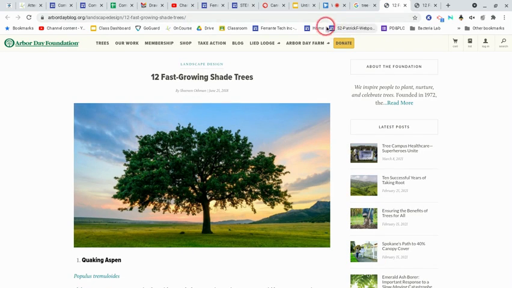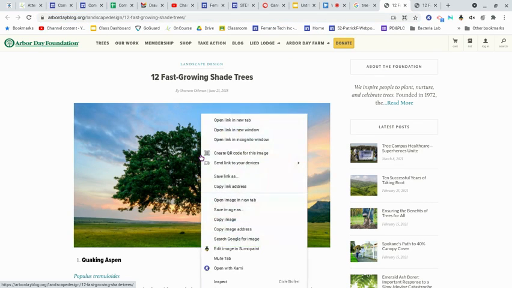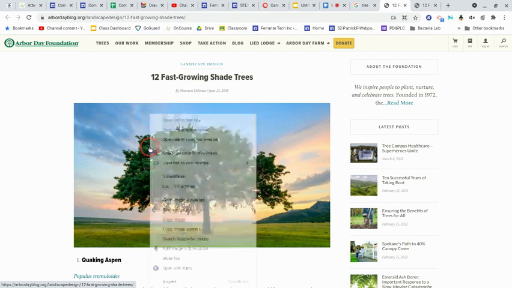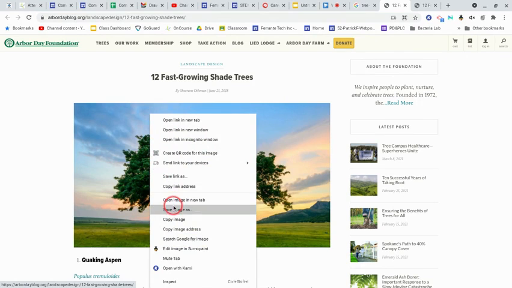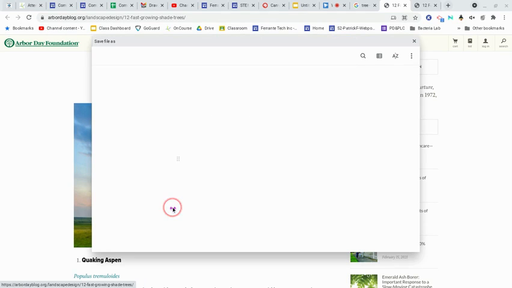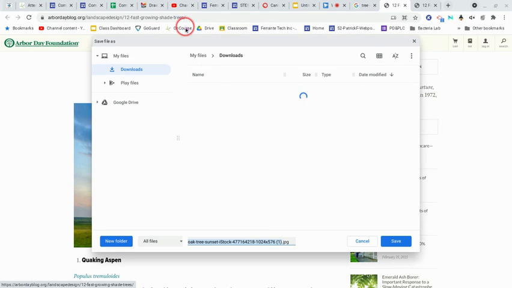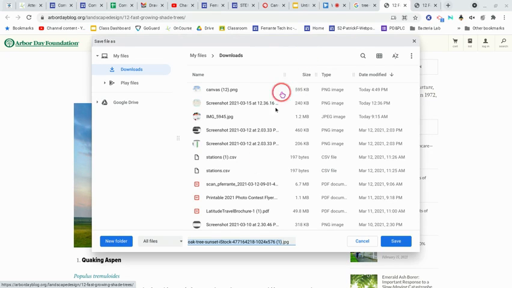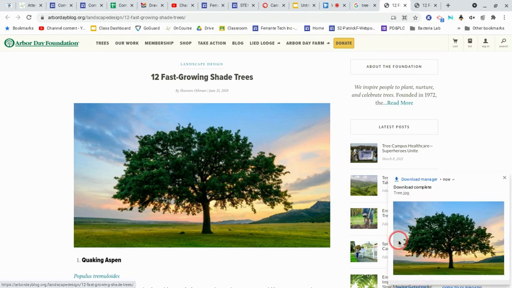So in this case, this is from the Arbor Day Foundation, so you could always cite your source as well. And then I would save the image as. So what I did was I found an image and I two-finger tap on my Chromebook or right-click and then save image as. I'm going to call it tree. And then I save that.